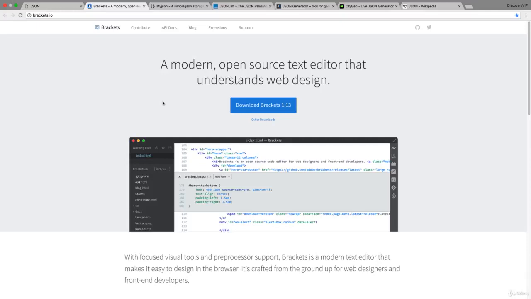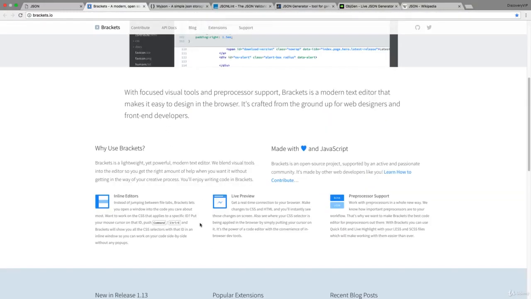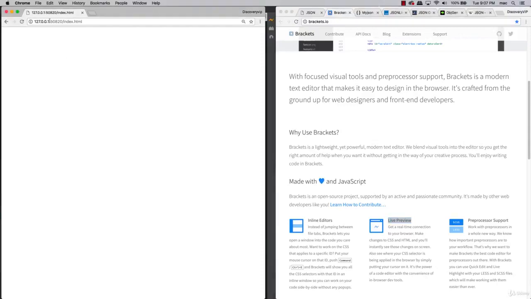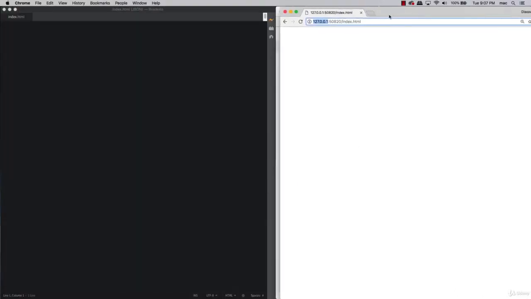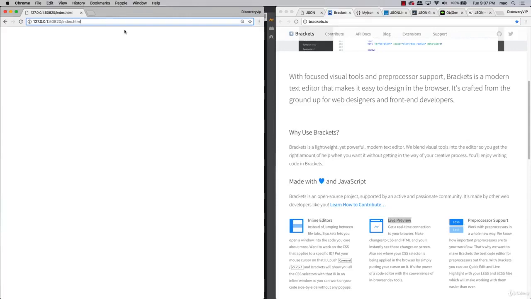There's also a few other tools that we are going to be looking at as well. So if you are interested in using the same editor that I'm going to be using, Brackets is available at brackets.io. This is an Adobe product. It's got a lot of really nice features, and one of the features that I'm going to be using is the live preview. That gives me the ability to generate a local machine address where I don't have to use the file protocol. I can use the HTTP protocol. This is important when you're working within browsers because you want to be able to render things out locally, and within Brackets this is built in. So this is a really nice feature.